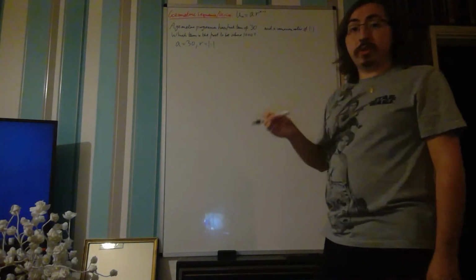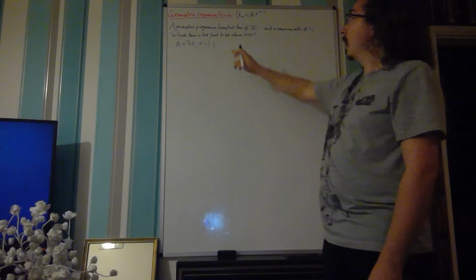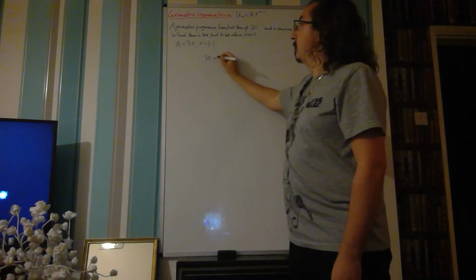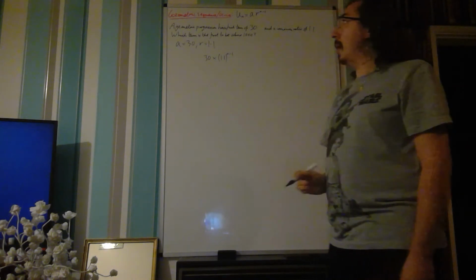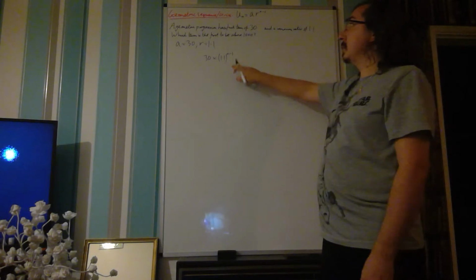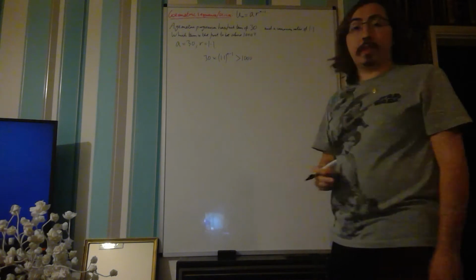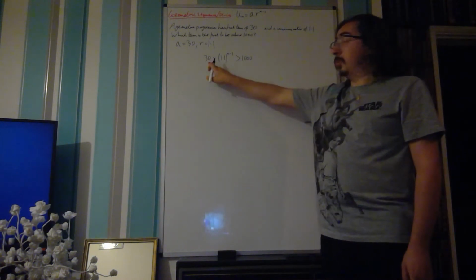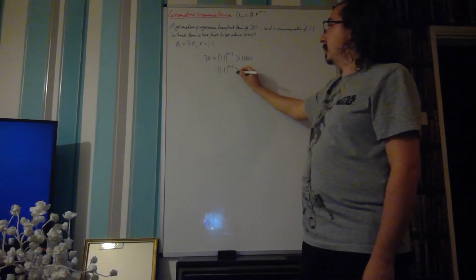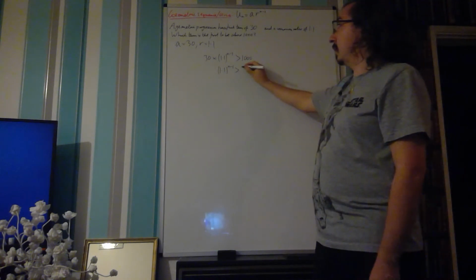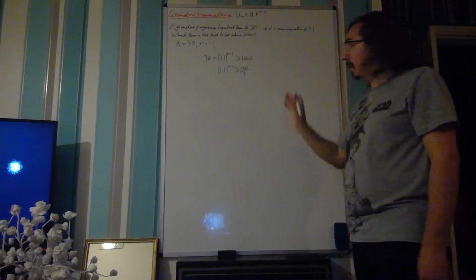Well, we're looking at which term. We're looking at using the nth term formula, and it's a geometric, so we can substitute in and say that we have 30 multiplied by our r value, which is 1.1, to the power of n minus 1. And we are looking for when this term is above, so in other words, greater than 1000. So let's move this 30 then and say that we've got 1.1 to the power of n minus 1 is greater than 1000 over 30, which simplifies to 100 over 3. Let's leave it as a fraction.